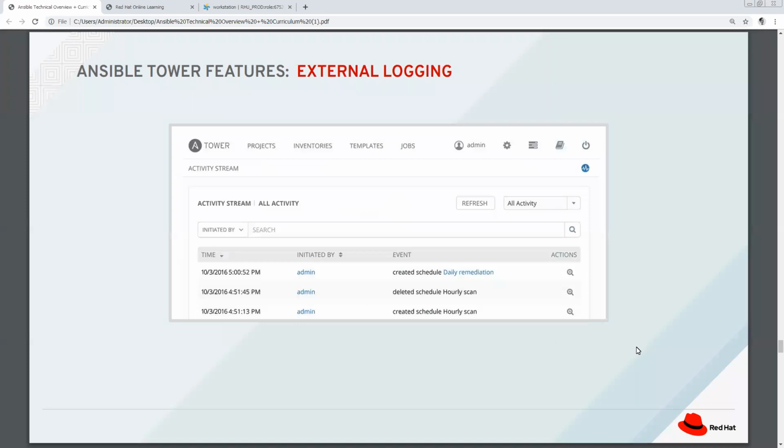And then here is the external logging integration. All of this can be pushed to external sources. You can host these if you have a centralized logging server. You can push these all into the var logs, or I don't know what the Windows equivalent is, unfortunately. But all of this stuff can be hosted just within the web UI, and there's the ability to essentially create a highly available Tower as well, so you can have that failover in there as well. So there's never a concern of losing access to these logs, right?